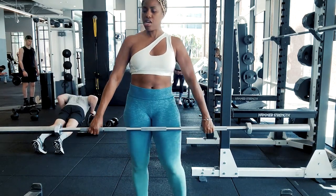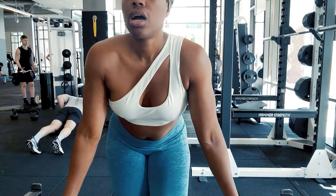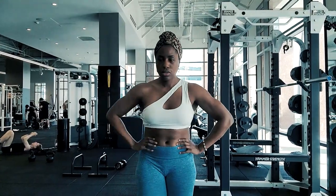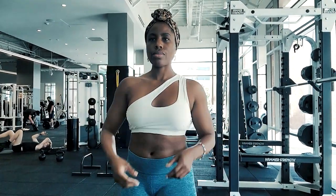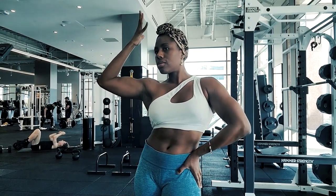This exercise that I'm doing right now is a wide grip back row. This is great for developing the detail in your back and also helping out with that width as well. Whether you are a man or a woman watching my videos, the one thing I want you to notice is that I do not give up.